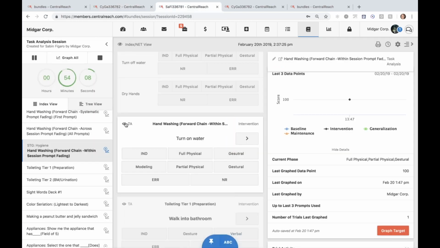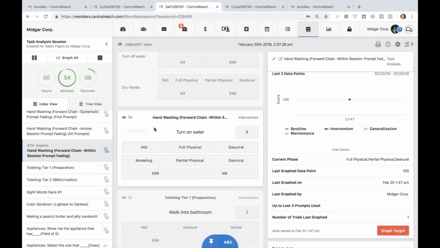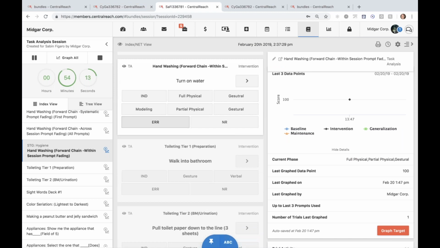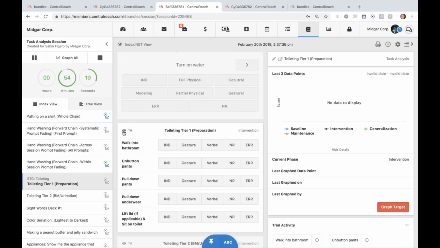The first question that we get is, what's a unique way of setting up for toileting? If I was to open up the toileting right here, give me 1 second. Cool.